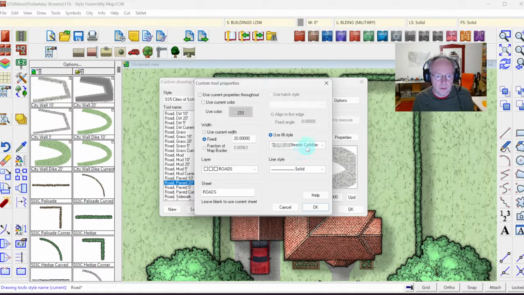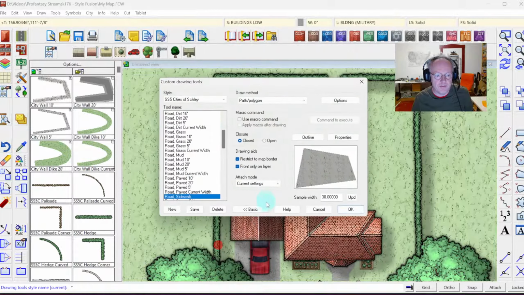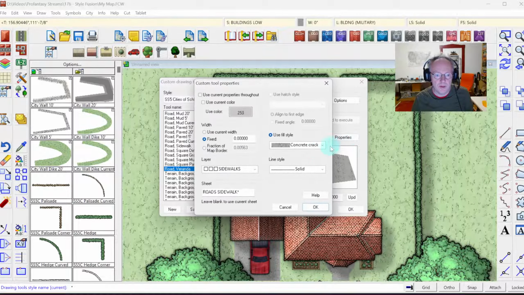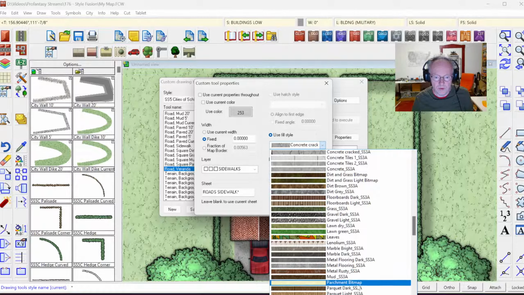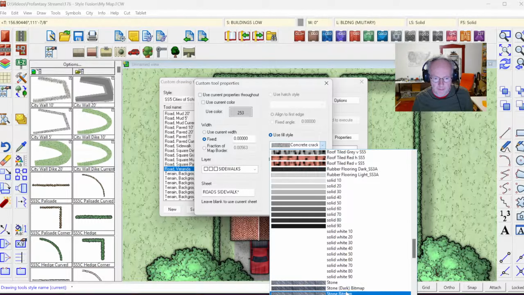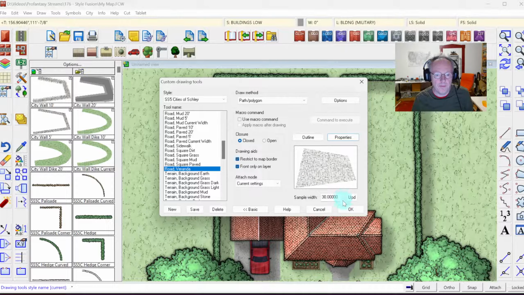Properties. Streets cobble. That's the felt style from the symbol set 5. Sidewalk, road veranda. Properties, and go for this streets cobbles. There they are, but the light ones. Okay.